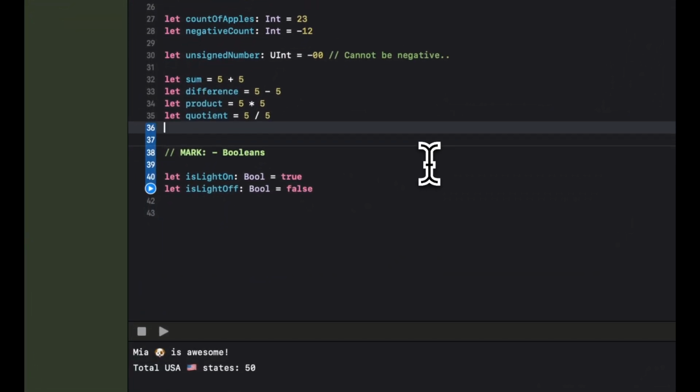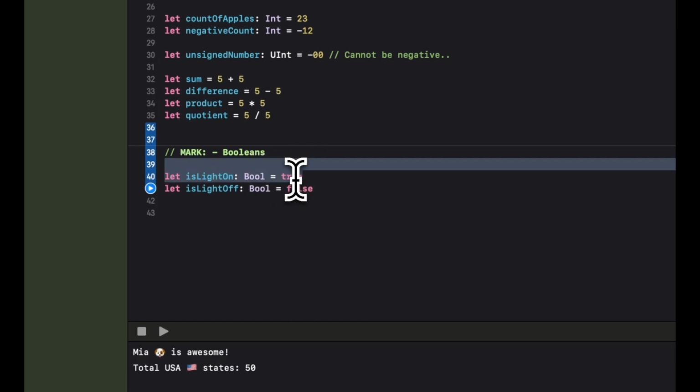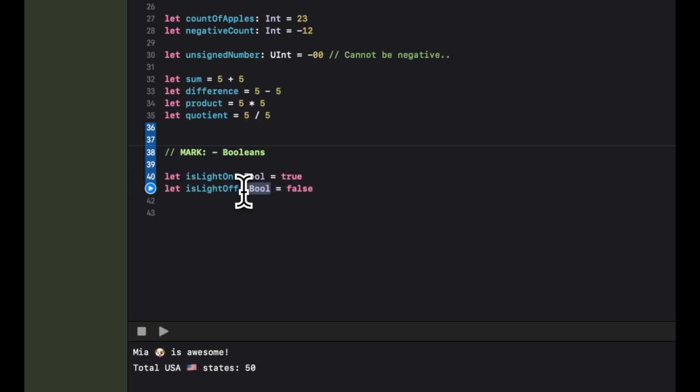If I have an explicit Bool type, isLightOn is equal to true. isLightOff, we could also remove the Bool type in this case, is false, boom.